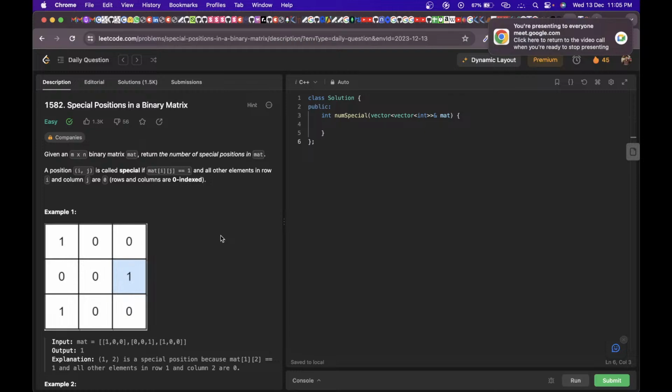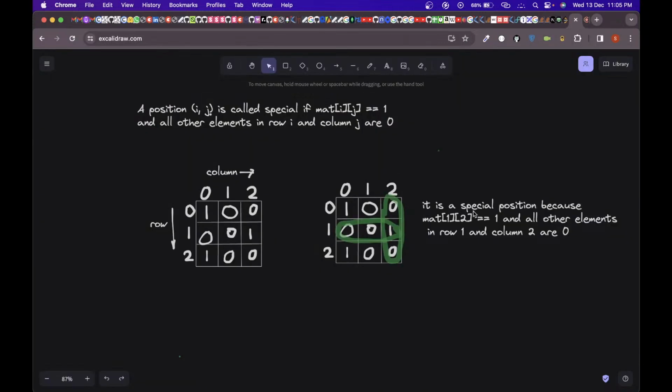so today's LeetCode POTD is we have been given a matrix M cross N, so we need to find the number of positions i comma j such that the value at matrix i comma j is equal to 1 and all other elements in its row and column are 0. And let me explain it to you guys. For example, we have been given this matrix and there we need to find position i comma j such that matrix i comma j has a value of 1 and all other elements in its row and column are 0.